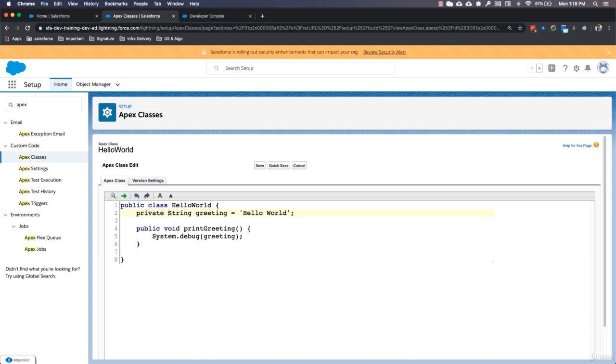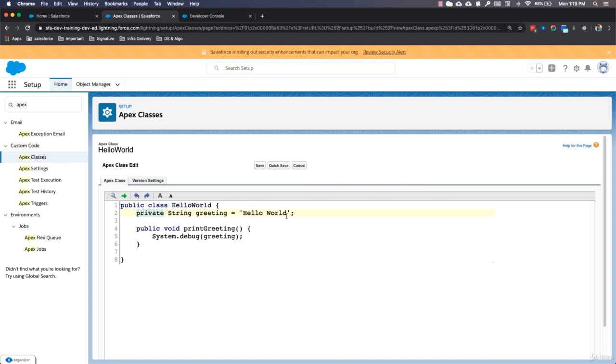And you know that a private variable or a private method cannot be directly accessed outside this class, right? So let's save this class. Even if I leave it blank, this greeting variable is still private because the default access modifier is always private. But it's good practice to always write your access modifier even if it is private, so that it makes your code more readable. So I'll keep it private here.